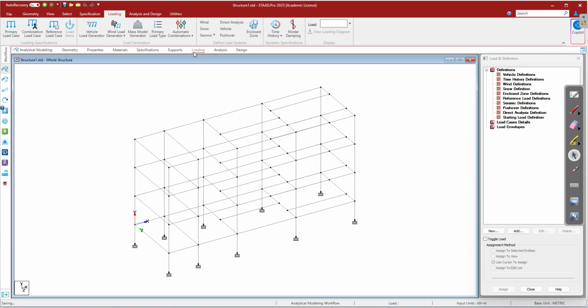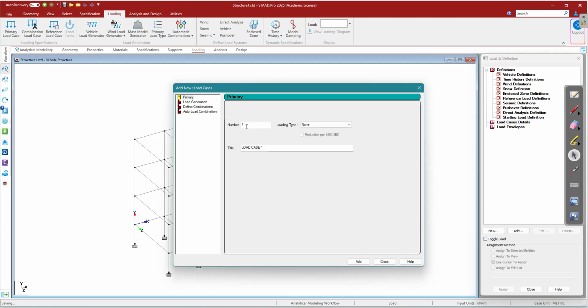In case of loading, load case details, you go to load cases details. You click on add button. So number 1, dead load. So here you write dead load and click add.